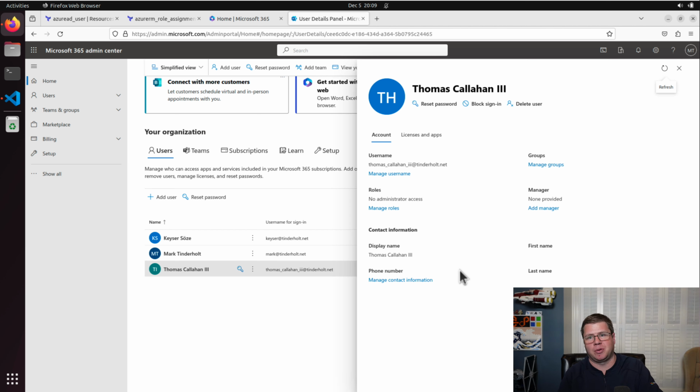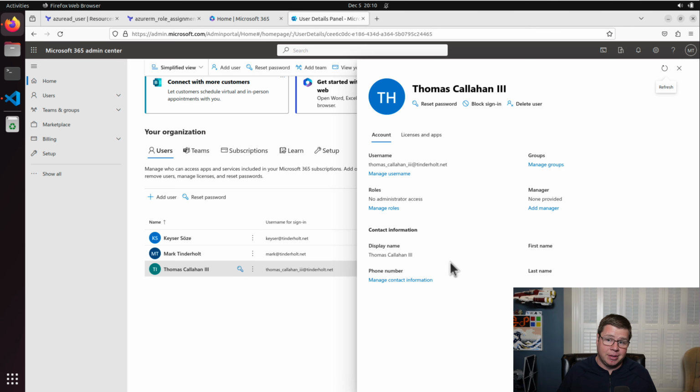I set up a password for Thomas Callahan III using Terraform. Probably not super realistic because I would assume that Tommy Boy is probably going to want to log in and reset his own password. So this is a rather academic scenario, but if you wanted to load a whole bunch of users and you had a data source with an extract or a JSON template or something like that, that had a whole bunch of users that you wanted to load pretty rapidly, you could use Terraform to do this. And it wouldn't take a whole lot of code.